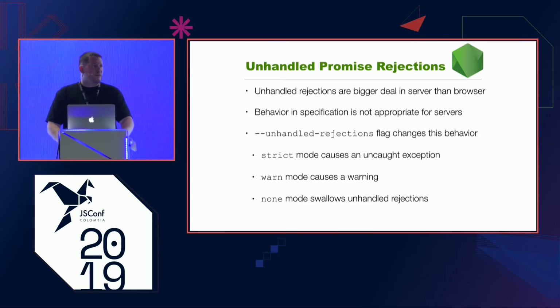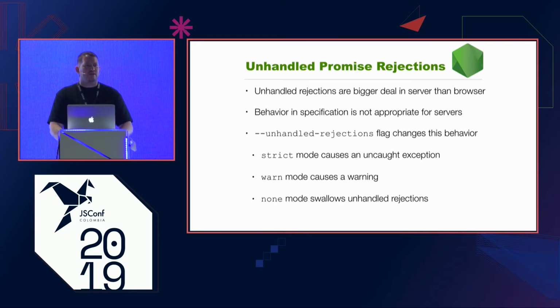And a lot of people complained about that because not handling promise rejection is perfectly fine. It's behavior that's in the JavaScript spec. But that behavior was kind of defined with browsers in mind and not so much with servers. So if you have an unhandled rejection in the browser, chances are it might impact your experience and you might not even be able to tell. But if you have an unhandled rejection in the server, that's just asking for things like file descriptor leaks and other things because your code stops progressing, and if you had a file that you had opened, that's now staying open. So you definitely want to avoid these in server contexts.